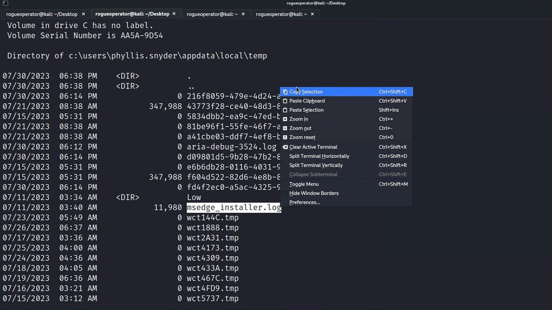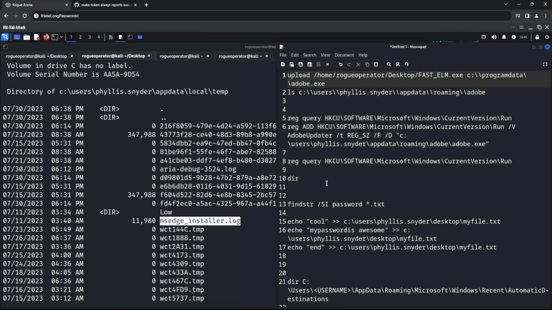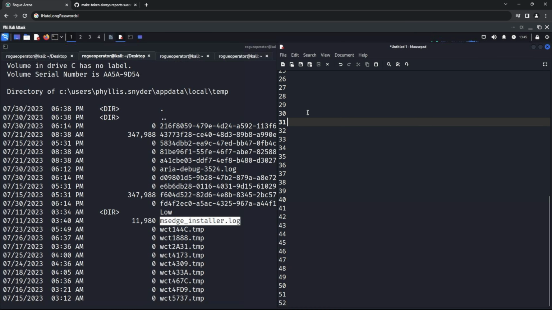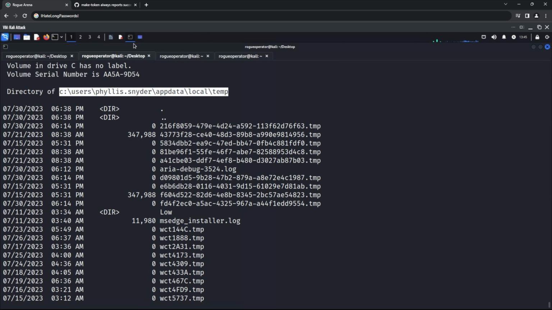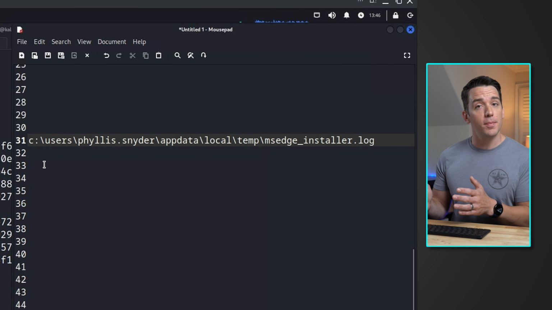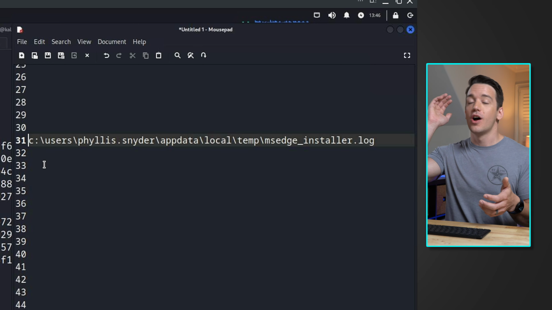So let me grab this log file. We're going to build out a playbook for this one. There's a lot to cover. We want to make sure we do it right here. Let me get rid of some of these other notepad items. All right, we got our file there. Let's grab our full path, and we'll also put it in front of it. C:\Users, fill list. I think I made a mistake. Yeah, Temp. Let's back it up. MS Edge installer. Perfect. Looks great. We're going to use this as our output path when we actually tree out our file share.